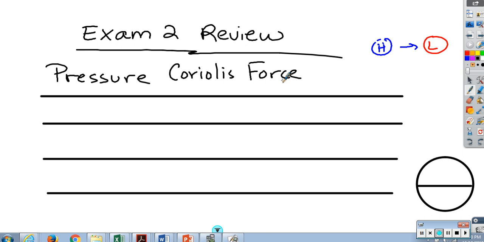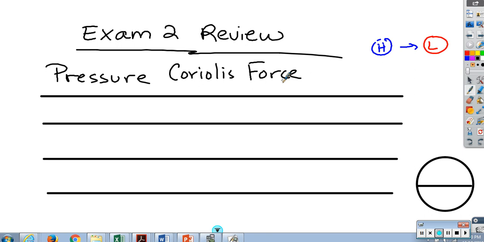So we call it a Coriolis force because rather than thinking that we're on a spinning Earth, we can make up this fake force that at least gives us a better way of visualizing the overall effect. So we know that the force doesn't really exist, but thinking about it as a force helps us to ignore the fact that we're on a spinning Earth.